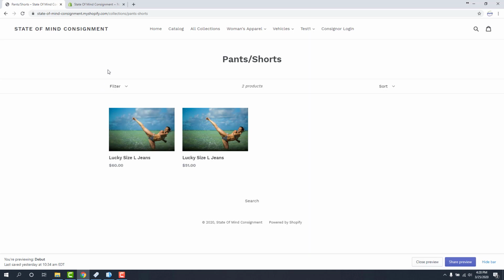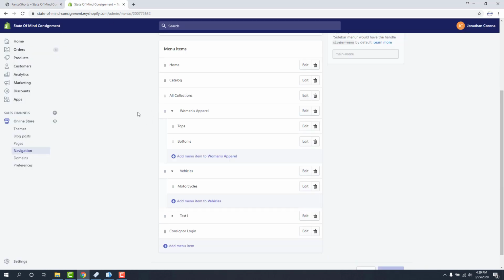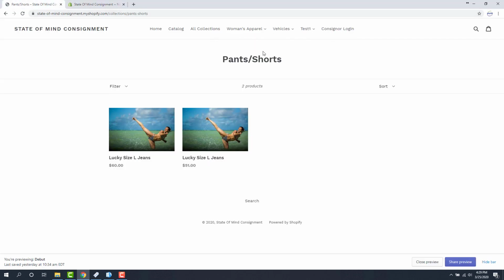Now all we have to do is go back to our admin center, and we go ahead and connect all of our collections to our navigation. We just kind of rinse and repeat until it's all connected. And then from that point on, you'll see this all get fleshed out at the top, and you'll have a nice organized Shopify site, and people will be able to see the inventory much easier. This was a video on how to create and edit your menu navigation to link to your collections on Shopify.